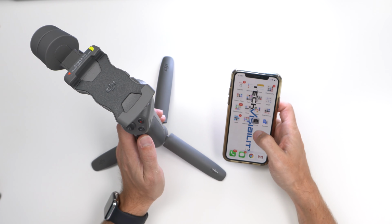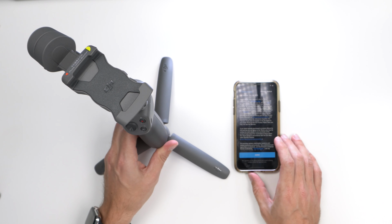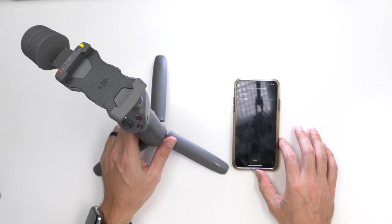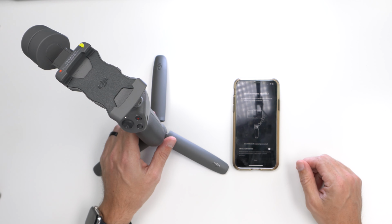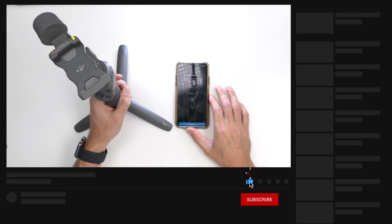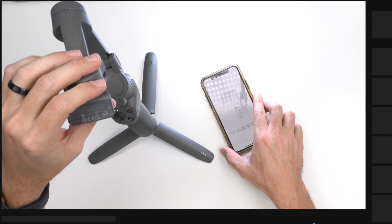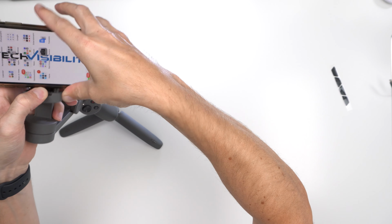So I have our app here, and I'm gonna go ahead get my DJI stuff going. So I'm in DJI Mimo app. It found the device right away. We're gonna go ahead and pair it, which is pretty cool. It's easy to do so by hitting connect. You agree to the terms, and now the Osmo Mobile 3 is activated. That is incredible. So the firmware is updated, it would like to access our camera, that's okay. What we want to do is put the camera on and put our phone in like so. All right, let's take some videos outside and see how this thing does.